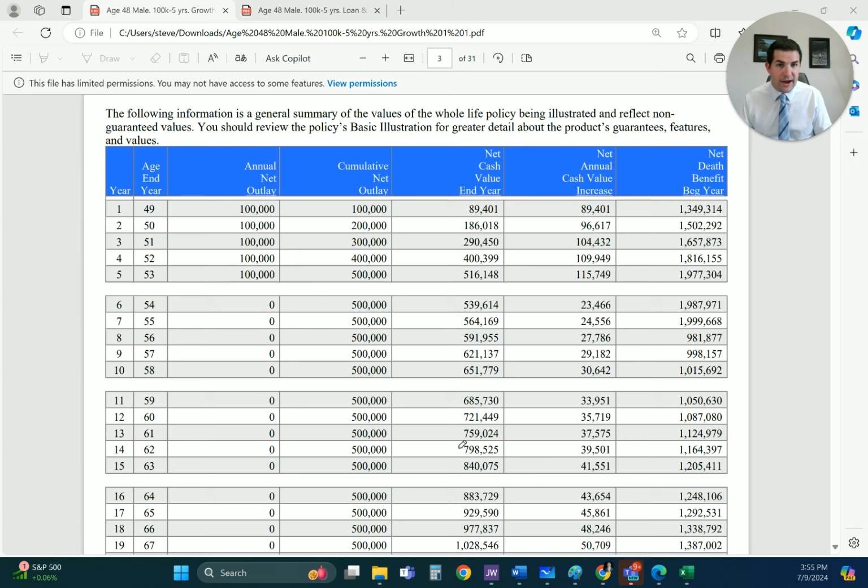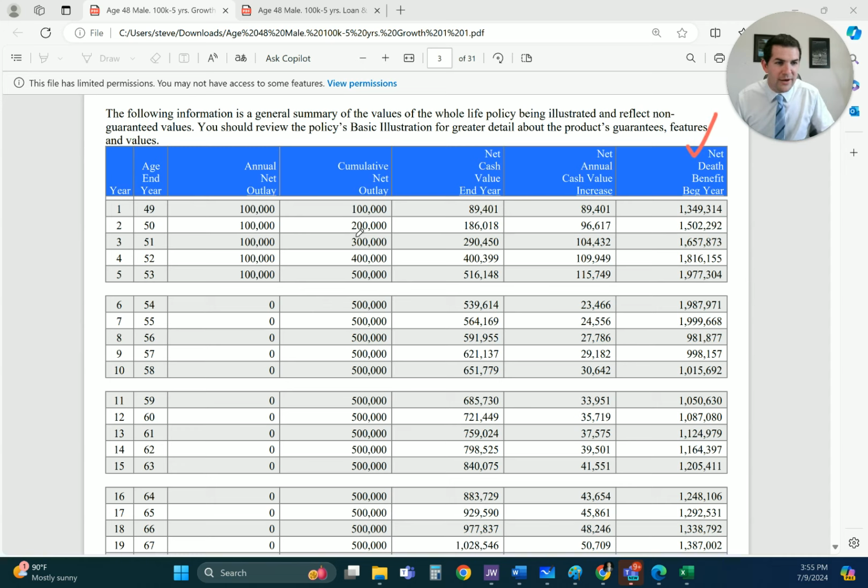So these are the non-guaranteed values, but this is with one of the major mutual companies. We do track the actual performance of whole life insurance policies. And what I've seen to be the case is when a policy is set up for maximum cash value with one of the major mutual companies, we've seen them deliver on par with the illustrated values. They do adjust as the dividend adjusts over time, but we've seen them deliver attractive cash values. Policyholders have been very happy, which really gives me a lot of satisfaction and peace of mind too.